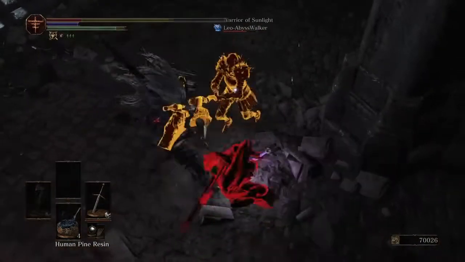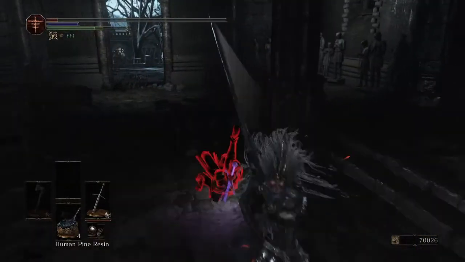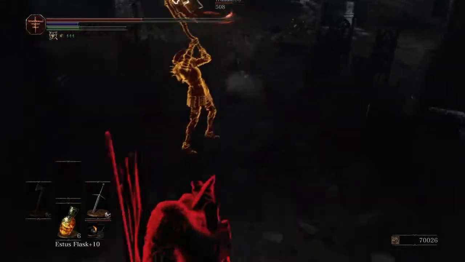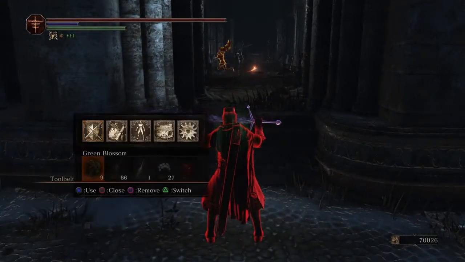Make a big mistake and accidentally queue a second R1. Eat the weapon art, get a third backstab. Feels pretty good. Managed to escape and get a heal off. Managed to get a little bit more damage off, escape the weapon art, heal back up to full. An excellent start to this invasion.